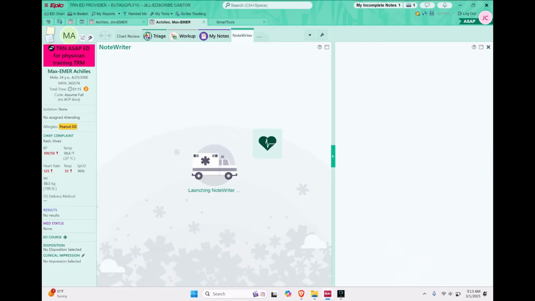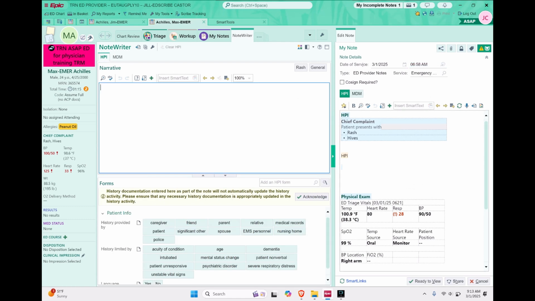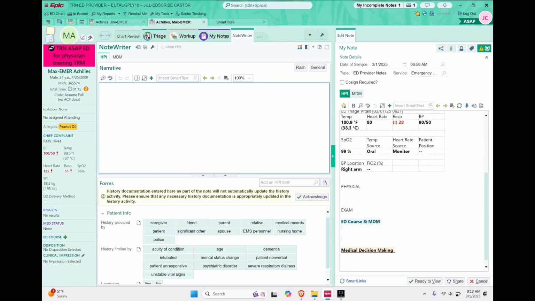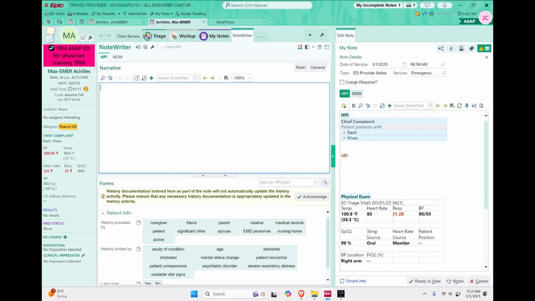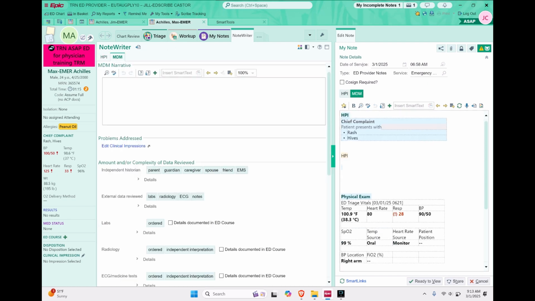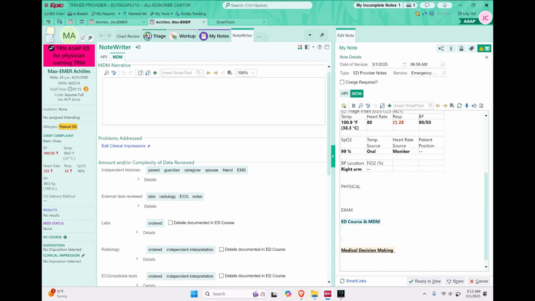And when it happens like that, it'll look a little differently. Again, now we're looking up here. There's only this HPI tab, the MDM, the ROS, and the physical exam. Those are no longer those big, deep, interactive templates. And you can do that for multiple doctors. So if you have 3 or 4 on rotation, you can. All right, so I think there's some sort of issue, but let's keep going.